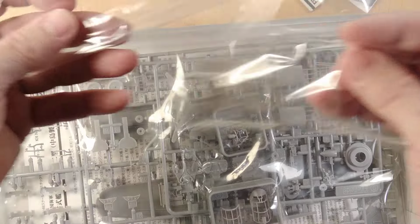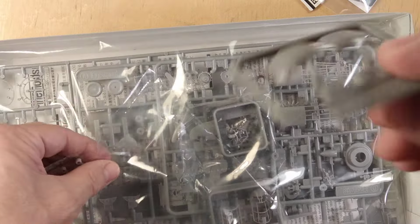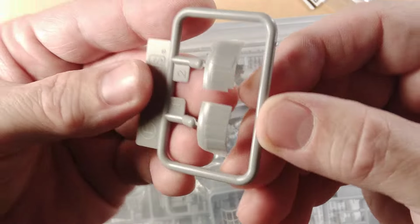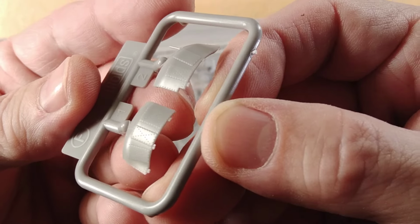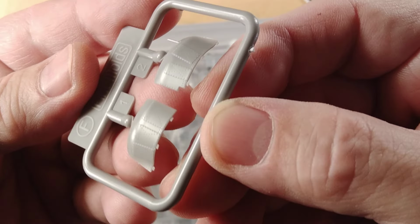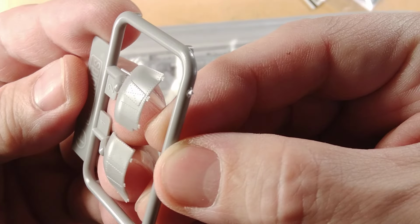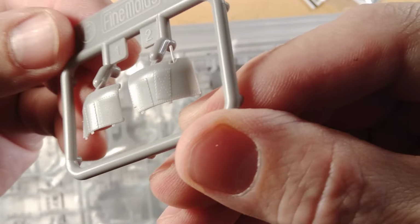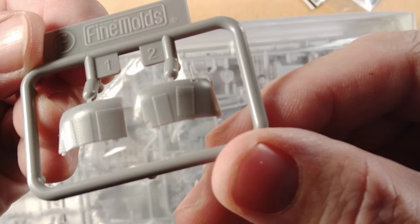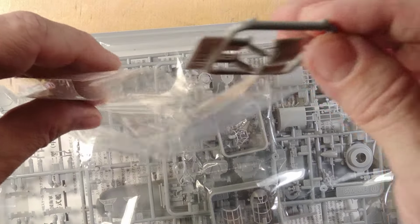And of course, there is the difference between the Mitsubishi and the Nakajima version, and this is the one where they had the small protection plates installed after the exhaust system. On the Mitsubishi version, you don't have this, so this is a separate sprue provided for this.